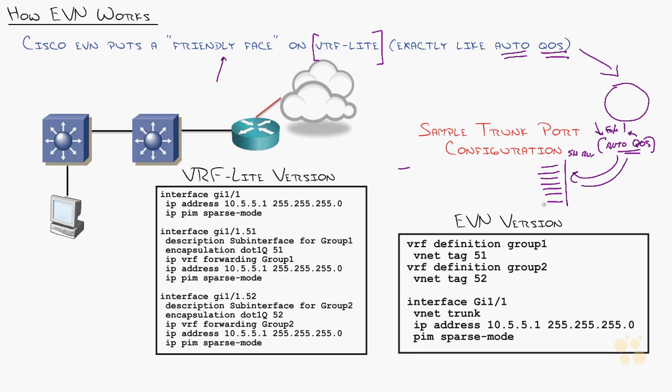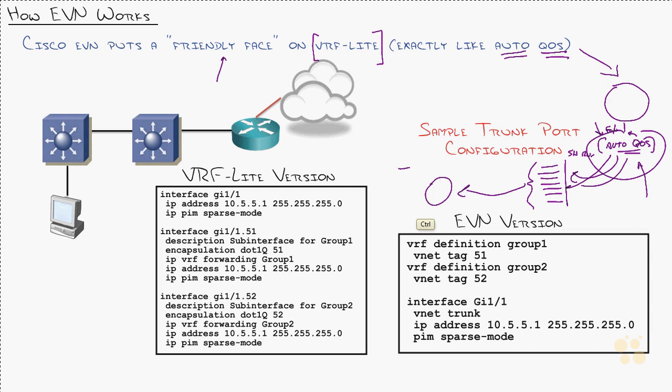I hate anything auto because I'm like, what did it do? What did it do? And what I started doing, because I still, in production, would never type that command because it scares me too much, I would go to a lab router. And I would simulate exactly what my environment looked like in the lab, same encapsulation, same bandwidth. And then I would type this in the lab, go back into a show run, and take these commands out and type them into the real router one by one by one by one. That's what Auto QoS was about.